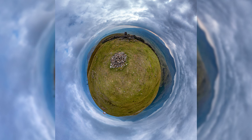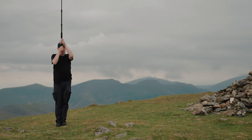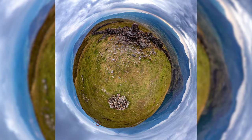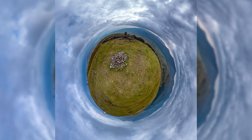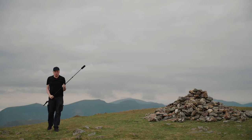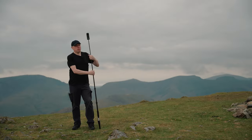Just moving it a small amount is usually enough to create a big difference in the final image. Another thing I do to mix it up is what I call a fake drone shot — I put it on a reasonably high shutter speed, about 1/116th of a second, and hold the camera above my head. The camera is approximately 12 to 15 feet off the ground, but the drop-off of the wide angle is such that it almost looks like a drone shot — it feels like it might be 30 to 50 feet off the ground. It makes a huge difference, and it's relatively easy to remove yourself from the image because you're in the blind spot of the camera.